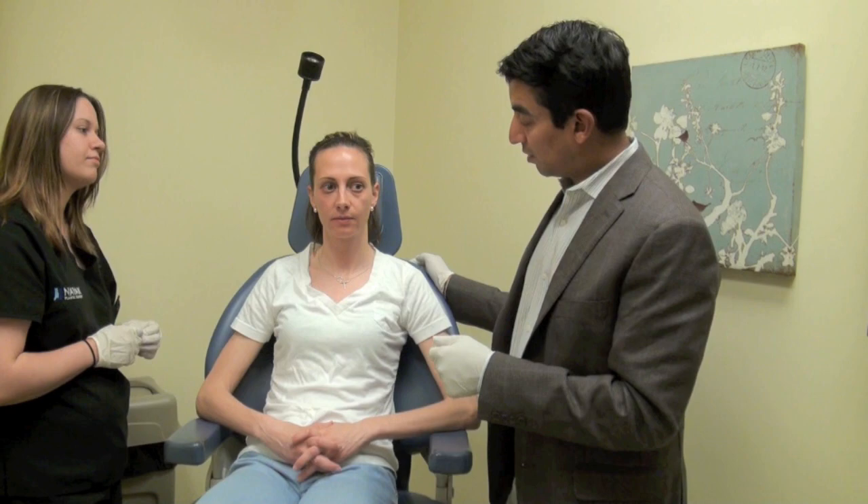So today, what we've done so far was we've actually filled her left side — we missed it on the camera reaction but we showed it to her in the mirror and she said, 'Oh, my bag is gone.' So we actually filled the left side under the eye. My strong preference for that is Restylane. And then in the cheek area, we've actually rebuilt the cheek area as well, and my strong preference for that is Juvederm Ultra Plus.